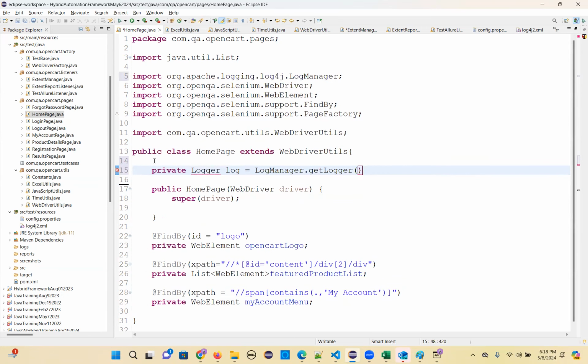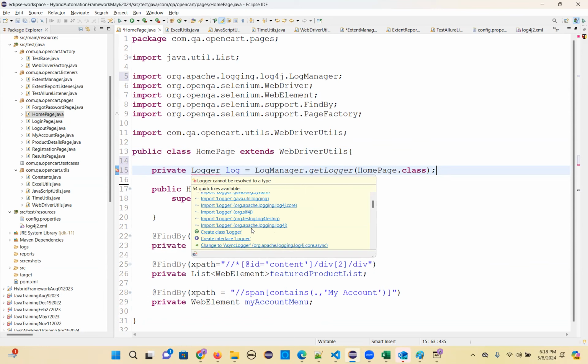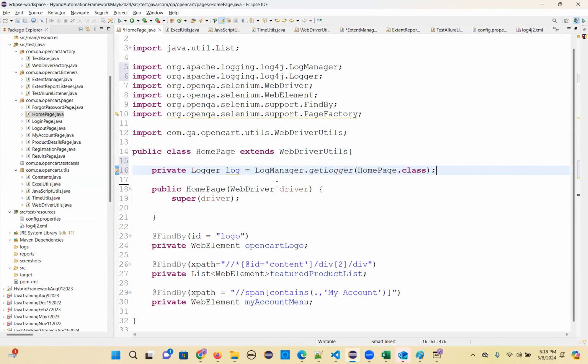And you give this class HomePage.class, because I am generating a logger for this class. That's why you have to give that. You have to import org.apache.log4j.